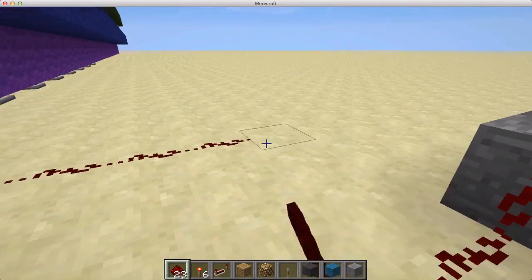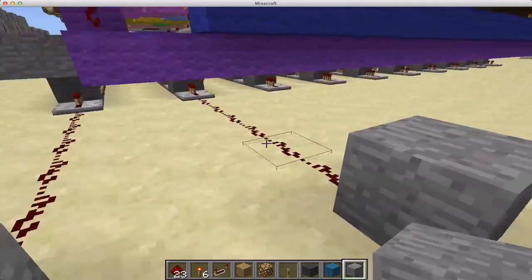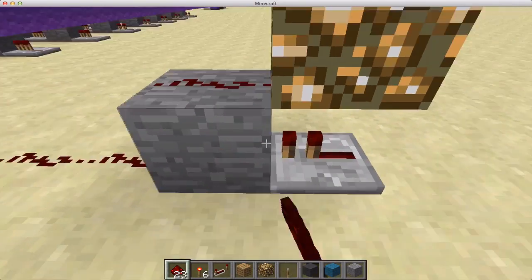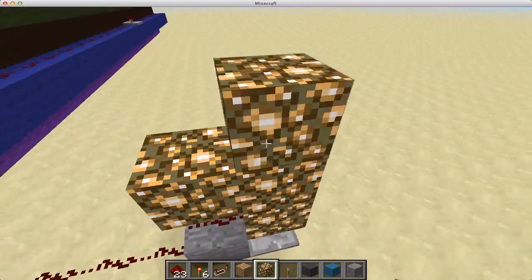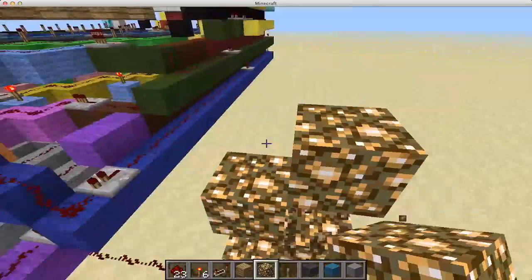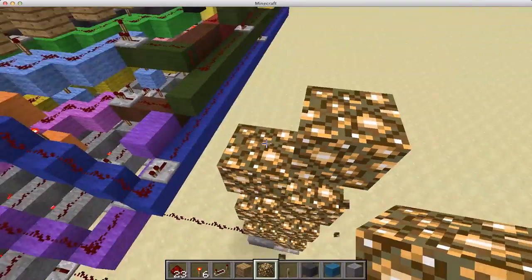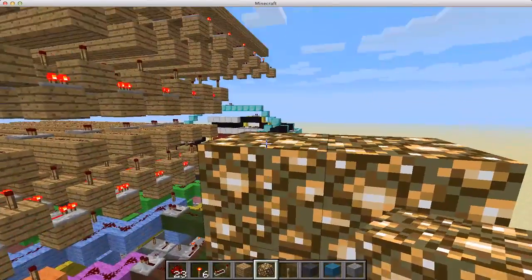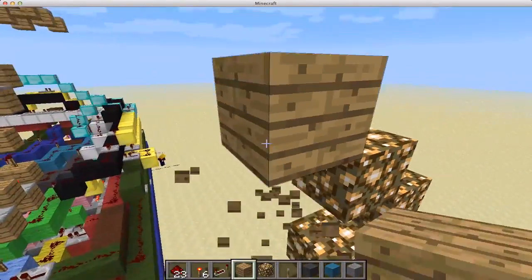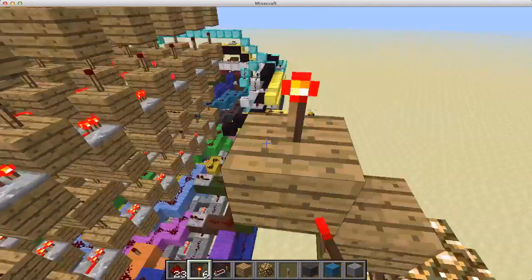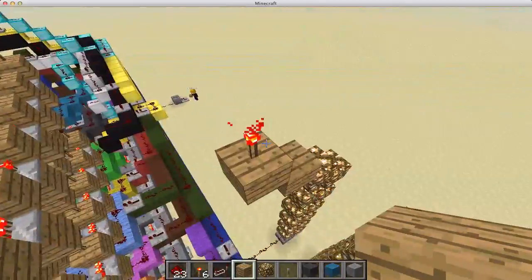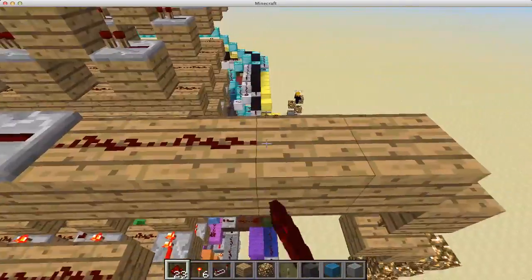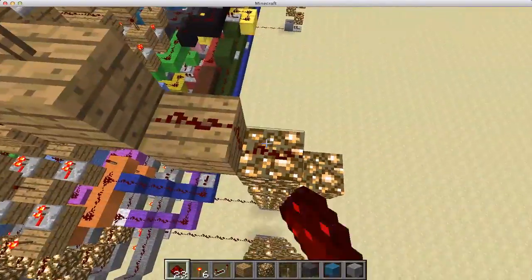1, 2, 3, 4, 5, 6. Stone block. I'm going to put this glowstone up here so I don't have to break the repeater. There we go. Repeater. Redstone. And we do 12 glowstones. So we got 1, 2, 3, 4, 5, 6, 7, 8, 9, 10, 11, 12. And two wood, like so. Torch on top of the wood. And then wood on top of the torch. And then we just connect it to this input line again. We add our redstone dust all the way down, like so.